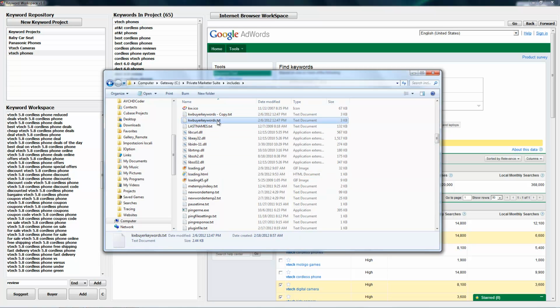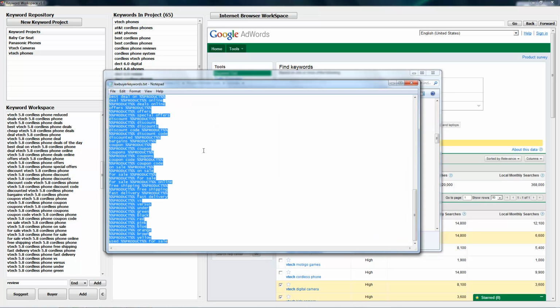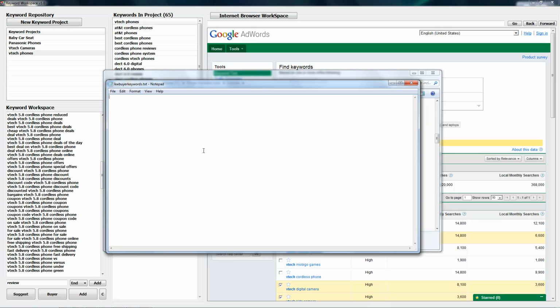So if you want to make your own buyer keyword file, I suggest you back up the original. So I'm going to put this as a backup, and I'll rename this to the file. It needs to remain that same file name, but I'm going to open this up and clear everything in there and make my own buyer file.